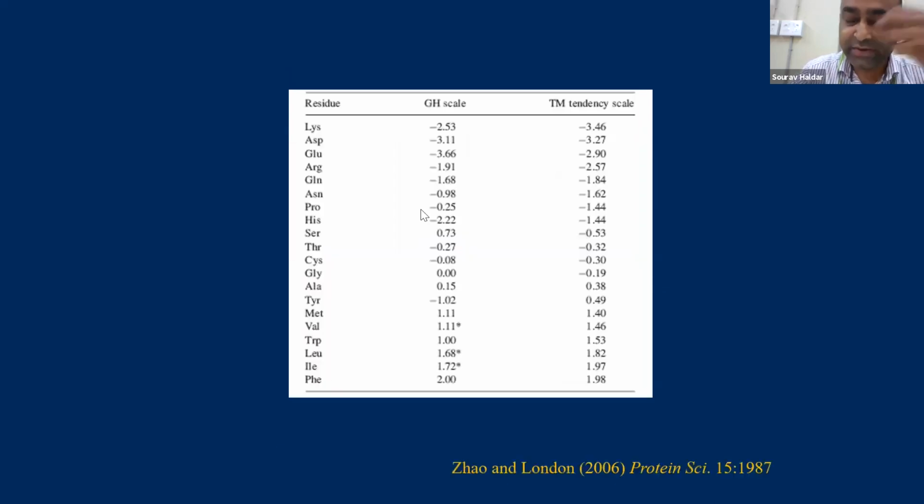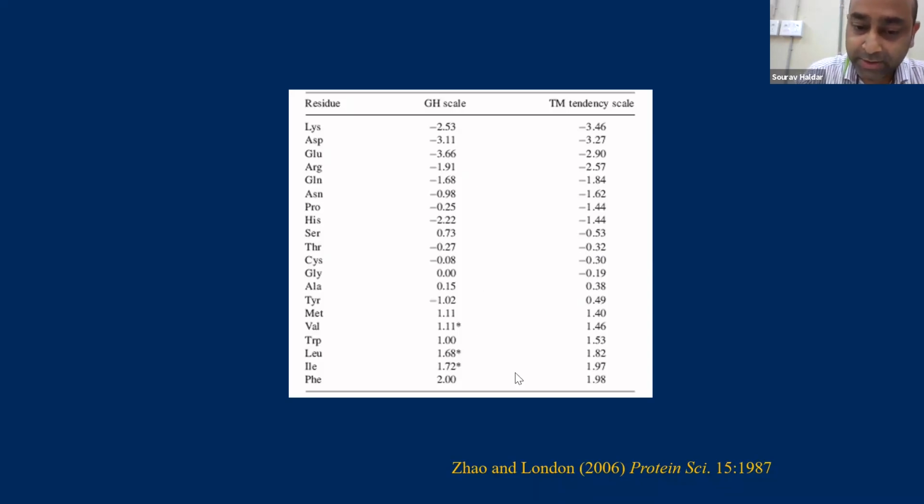So that's why different scales have been introduced, but the scale that can be used most reliably, or most widely used as a matter of fact, is what is known as the biological hydrophobicity scale, or an octanol-based scale. Again, that has been developed by Stephen White, and most hydrophobic plots, hydropathy plots, use that concept of hydrophobicity or hydropathy.